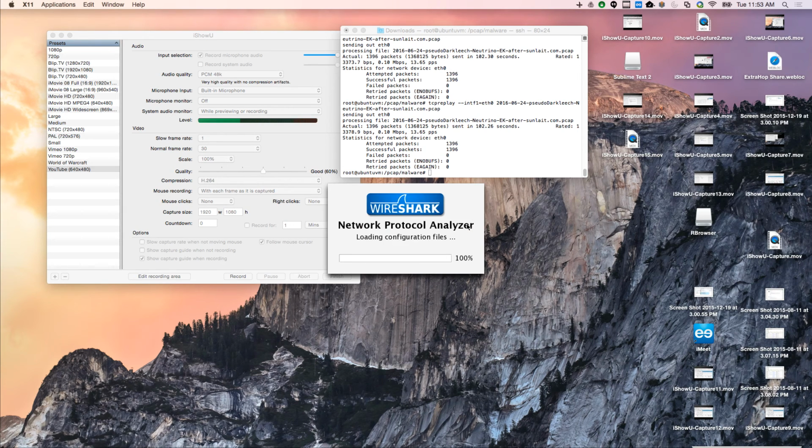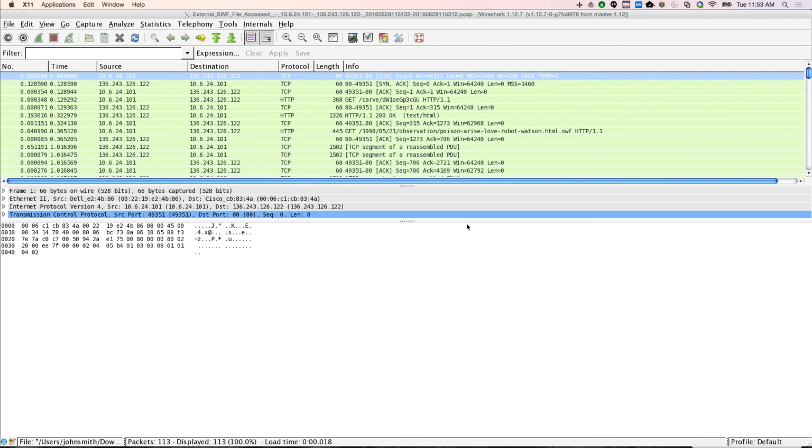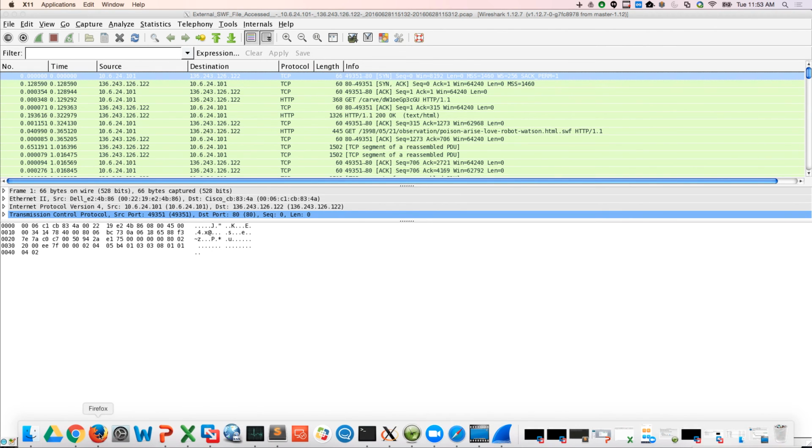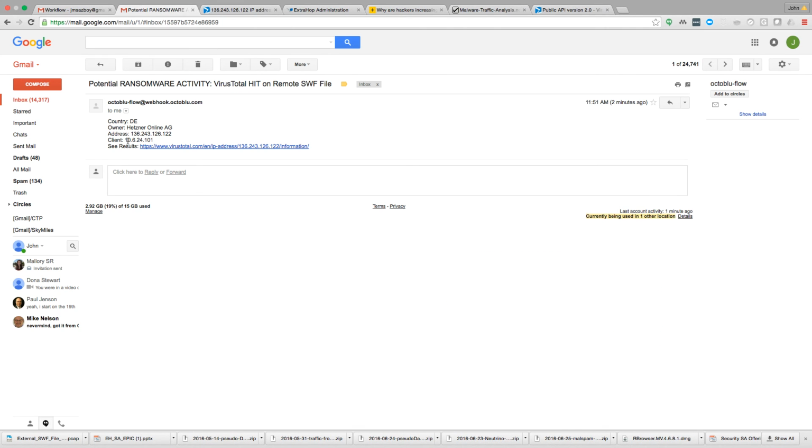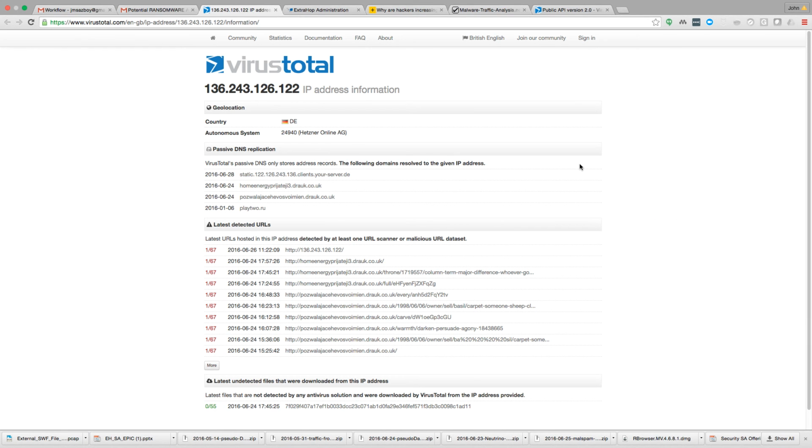But on a broader level, here's what's happened. A user has fallen prey to, say, a phishing scam. They've gone to a site or they've opened a file that's run a macro that's redirected them to some flash content that is from a malicious location. I now have the digital evidence here. I know which IP it came from. I know which IP it connected to, or the server, and then I also have the dossier, or basically the rap sheet of that file.